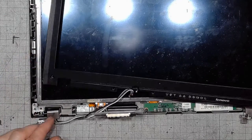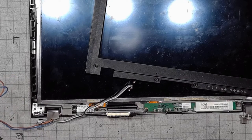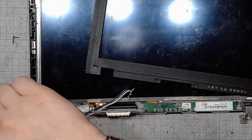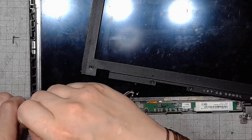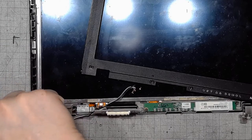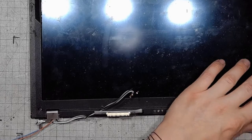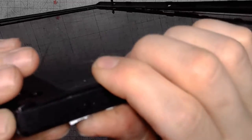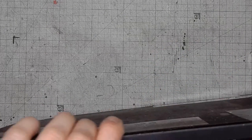One of those holes is for the screw that goes through the plastic part, and the other holes are for the screws that I just need to fit before putting this back on. And the plastic here, it's also a teeny tiny bit damaged. This laptop has definitely seen a lot better days.